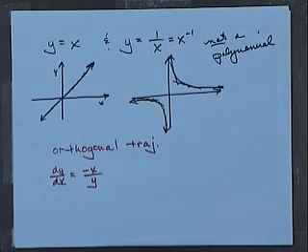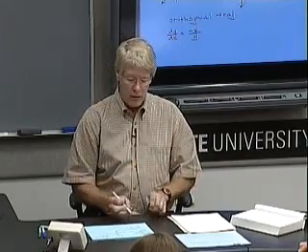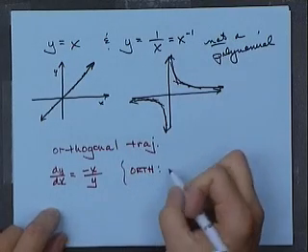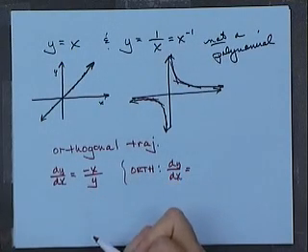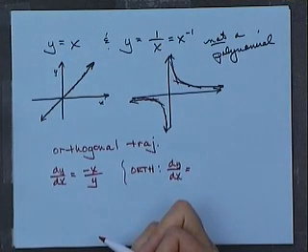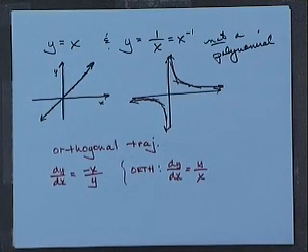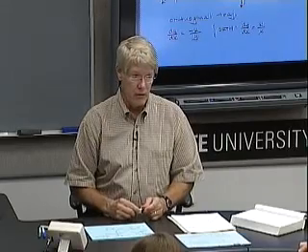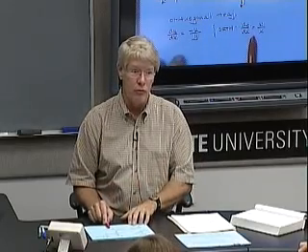And orthogonal means that they meet basically at right angles. The two things are orthogonal. So for the orthogonal, we will take that and take its reciprocal and, in fact, its negative reciprocal. What does that connote to you if things have slopes that are negative reciprocals of one another? Perpendicular. They're perpendicular. So we kind of force them to be perpendicular. So there's another case where we'll use a reciprocal function.